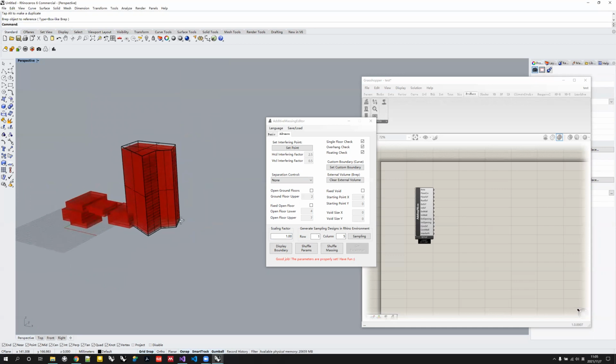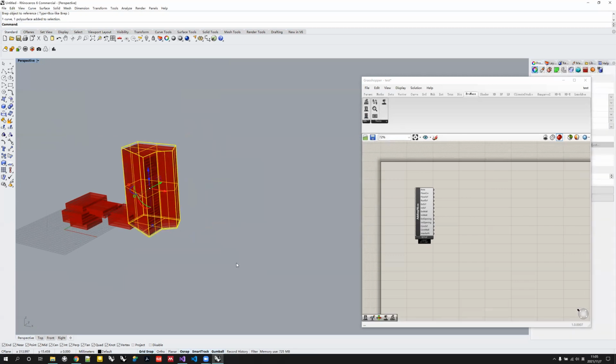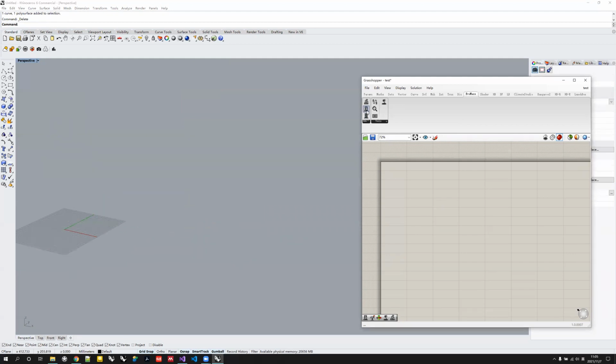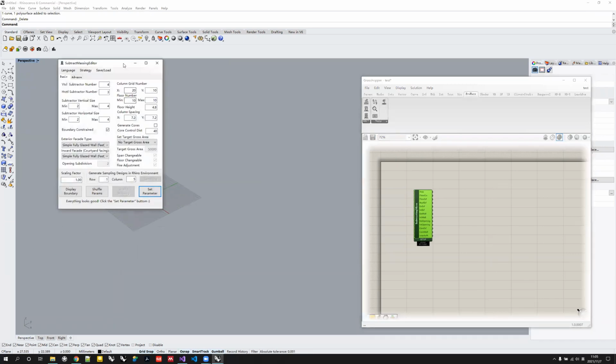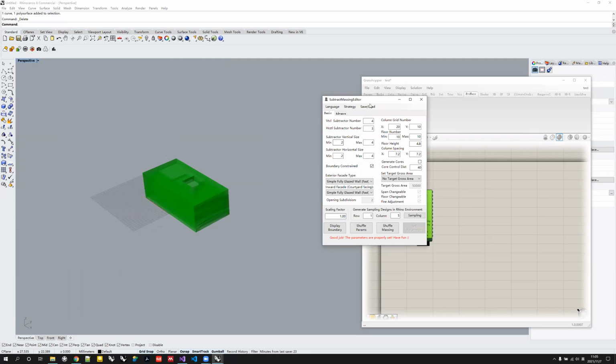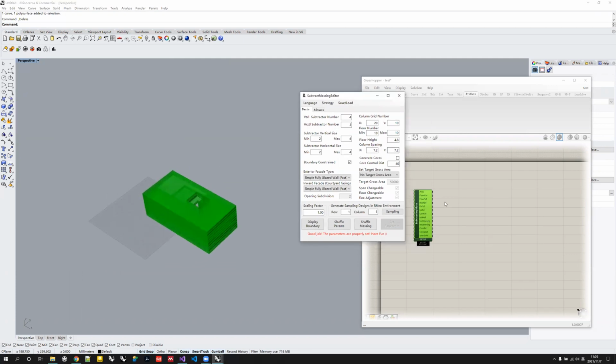All right, this is basically all the updates for the additive component. So we will move on to the subtractive one. So let's delete all this. Component, and here we draw a new subtractive component and generate the design. And here we can see that this is the one, and we still have very similar updates as the additive one, like the display boundary and also the scaling factor.